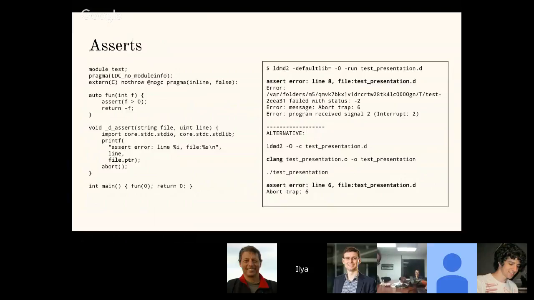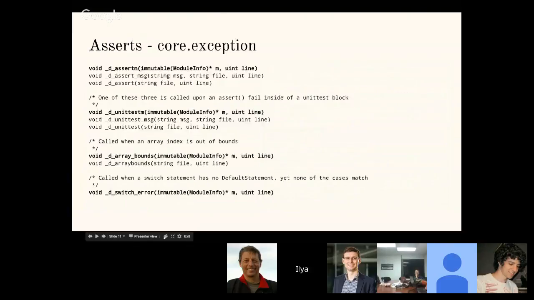So the next slide is about core exception. It has an extern C part, which contains the following declarations with their bodies, and all these bodies require garbage collection and standard exceptions. So the main question is why we need a garbage collection if we want to terminate our program right now. But we use it because all our runtime currently is object-oriented and GC-oriented.